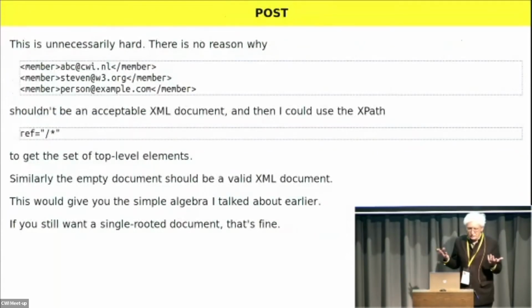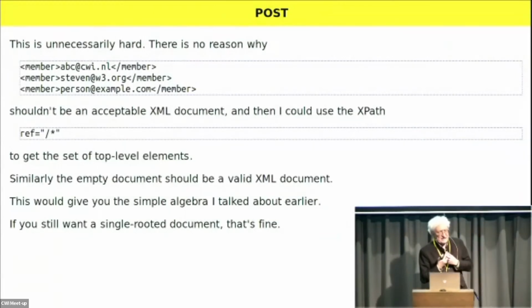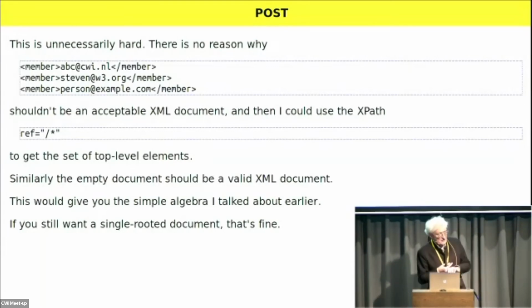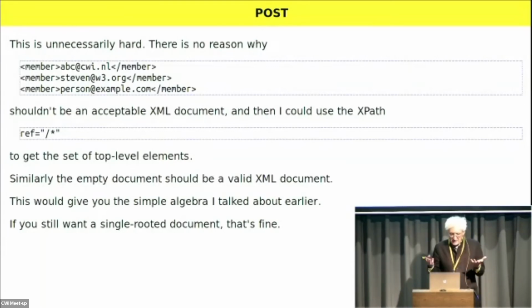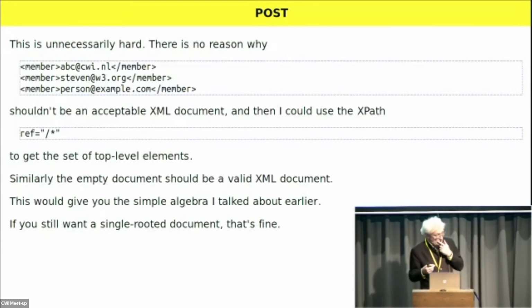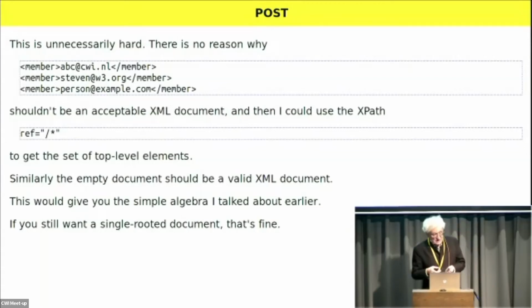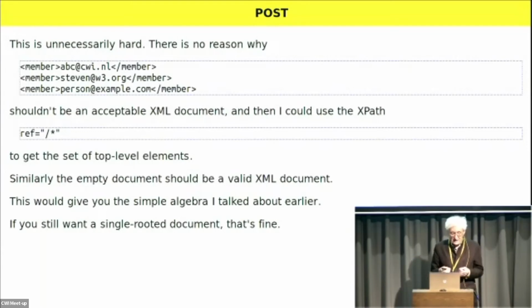While actually there's no reason why this shouldn't be just a valid XML document where I just compose it of many elements. And I can still say ref equals /star, and I get the set of top level elements. And I don't see why that should be restricted, frankly. Similarly, this would mean that the empty document would then be a valid XML document. And all of this together would give you the simple algebra that I was talking about earlier.